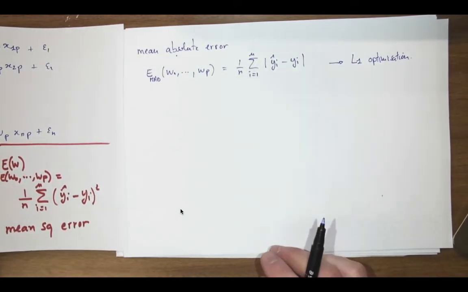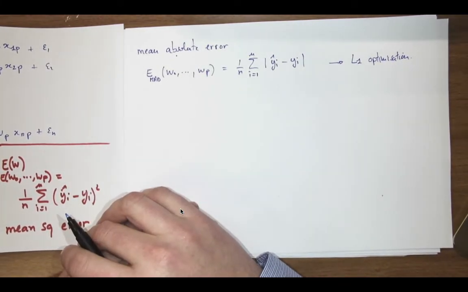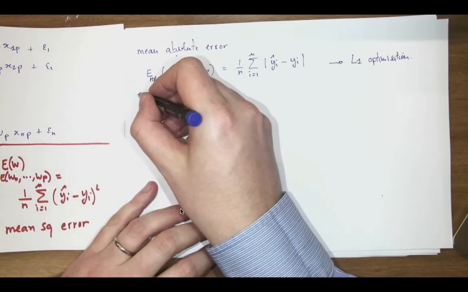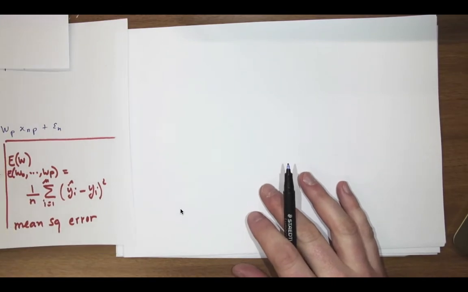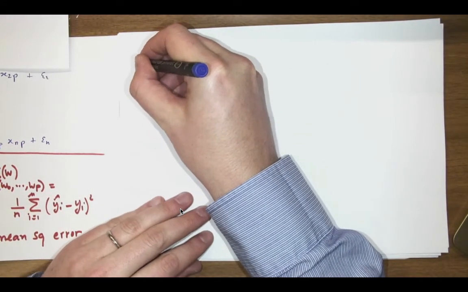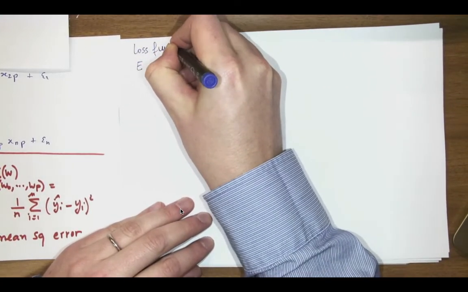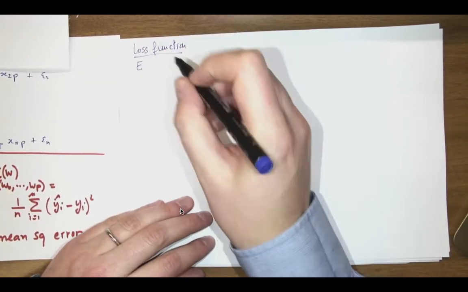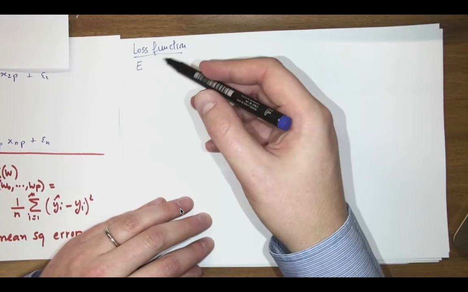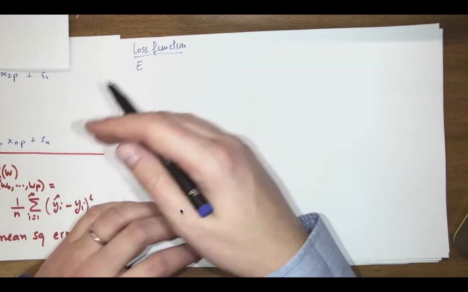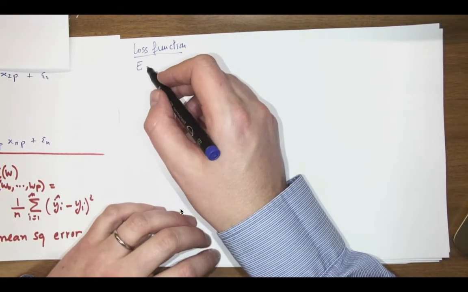So let's try to optimize that. We come back, so we have our energy or loss function. By the way, loss function is a term mainly used in machine learning. In statistics, people will use different terminology for that, there's lots of names for it. I'll just stick with loss function because this is what you'll see if you read deep learning literature.